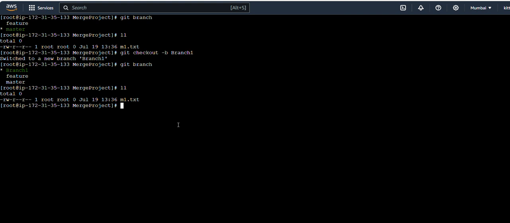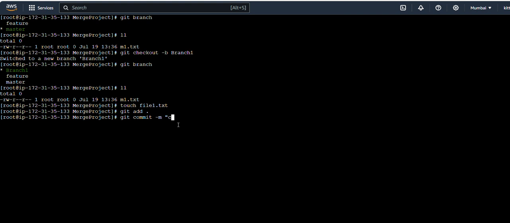Now I'm going to create one more file called file1.txt in my new branch one. I'm adding it with git add and committing with git commit minus m, and writing a proper message to see a proper history of the repository commits.